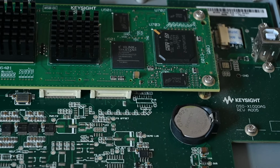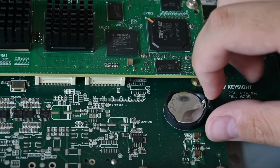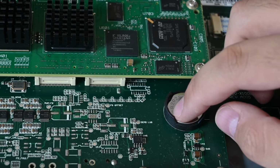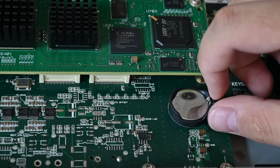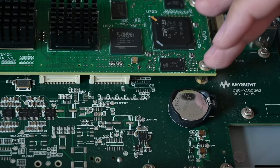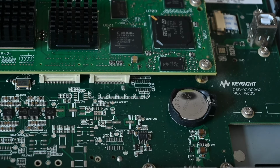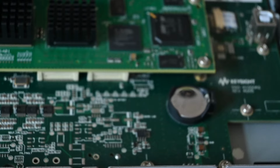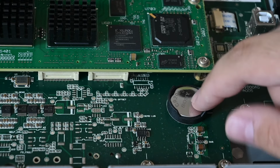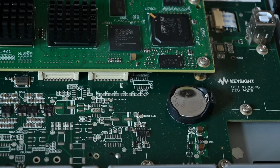There's not a lot of dust inside, so I'll just do some cleaning off camera. But this is our main culprit. It's a CR2032, and it's already bulging a little bit. If you look at the reflection on it, you can see that it's a bit bulged or bulging, but I mean, it's still a million times better than those varta batteries that would just leak all over the board and somehow always manage to destroy everything when they leak. And I've got new CR2032s to replace it. Something quite interesting here is that the original CR2032 here is Sony branded, and I just grabbed some random CR2032 from storage, and these are also Sony branded. I guess Sony just made a lot of these batteries.